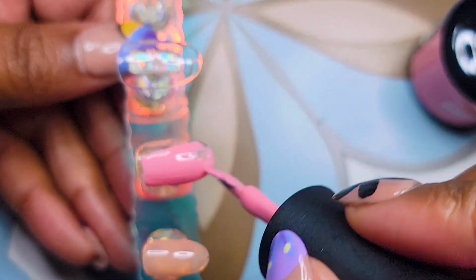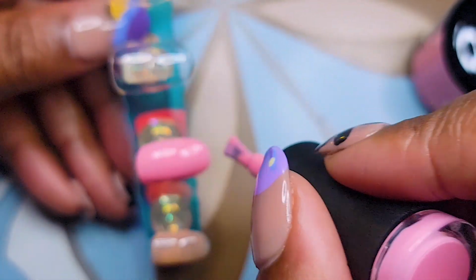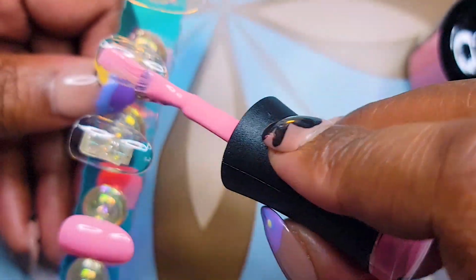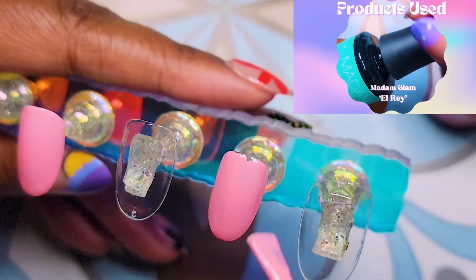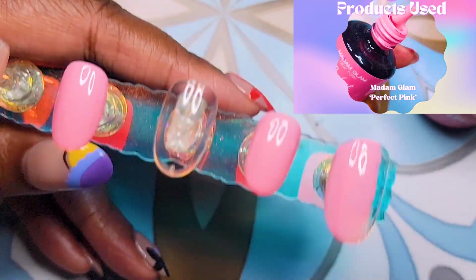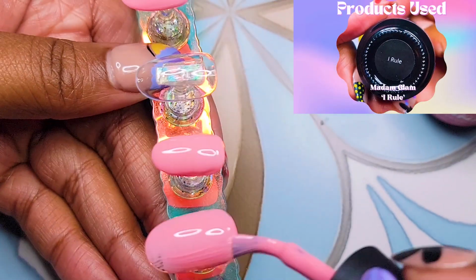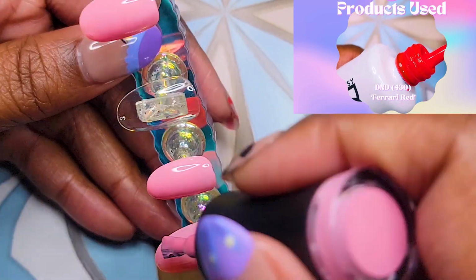So for today's video, we do have a longer one, but this one is going to be a good one, I promise. For today's set, we have what I refer to as my mineral water set, also known as the Topo Chico set, which was the initial inspiration for this design. I found the inspiration artwork that I posted earlier in the video.